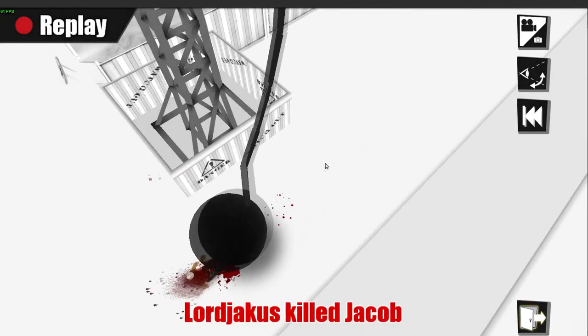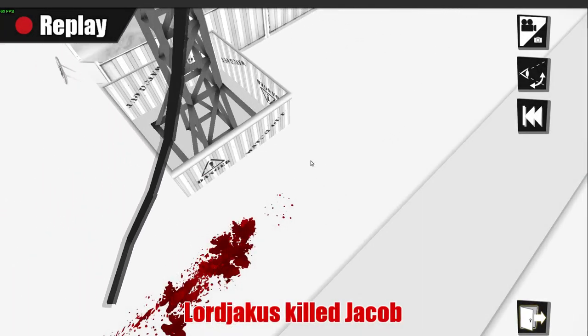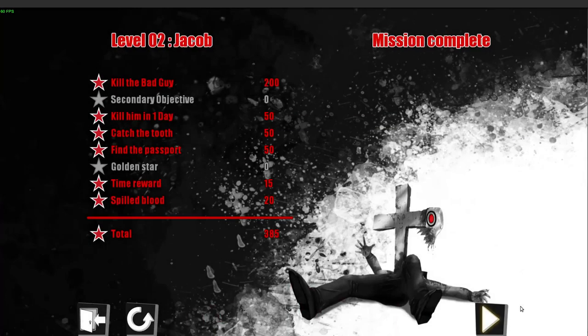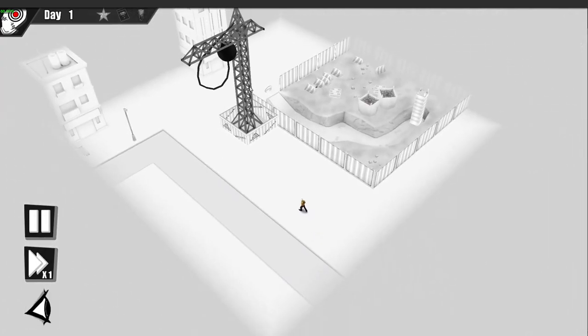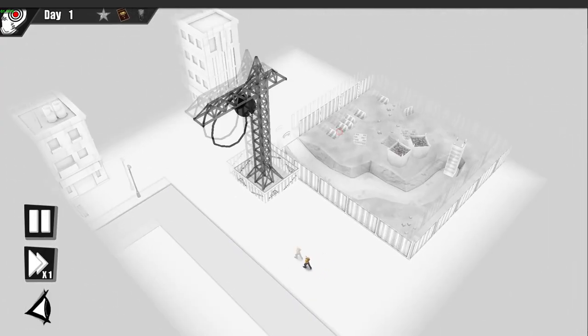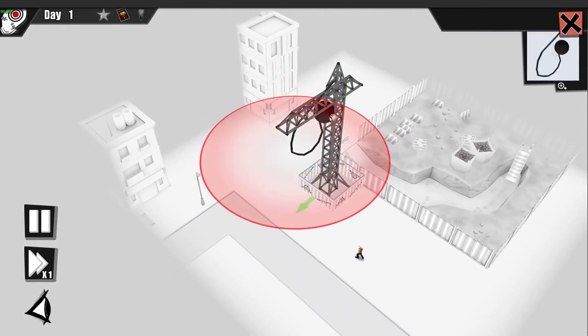So it's basically a pretty straightforward game, nice and easy. You only need to use the mouse for it. I do enjoy them sort of games. As you can see here, the secondary objective, it doesn't tell you what that objective is. You basically just have to figure it out for yourself. Now, I'm not too sure what the secondary objective would be on this level. So the passport's there, let's have a look.